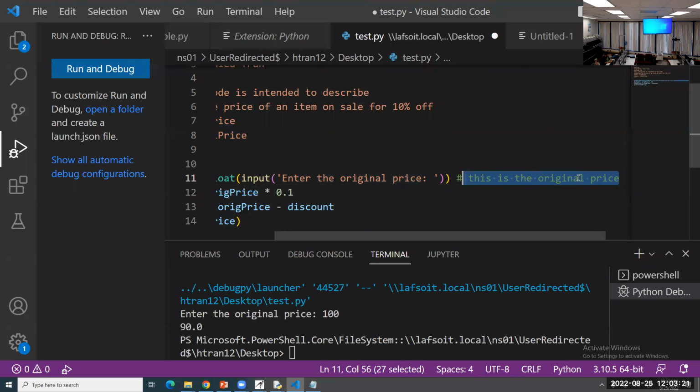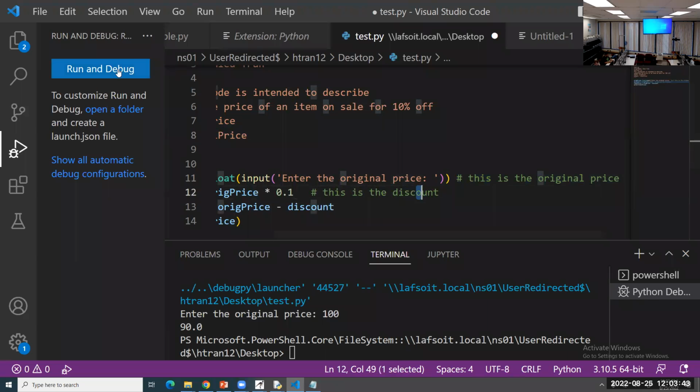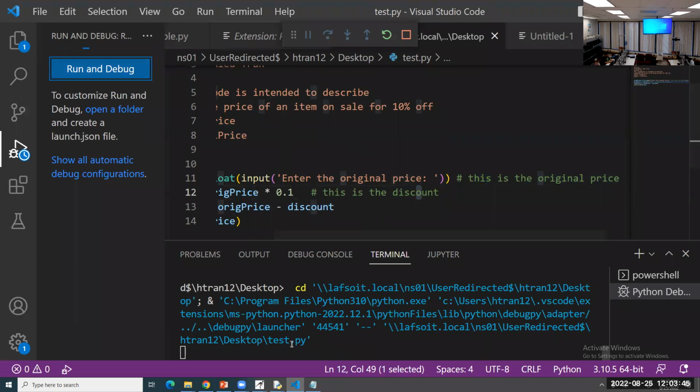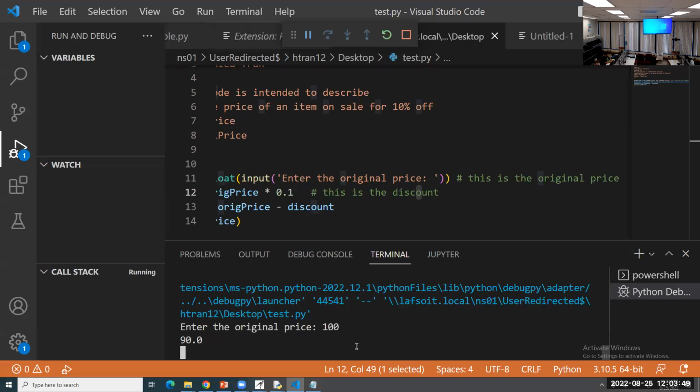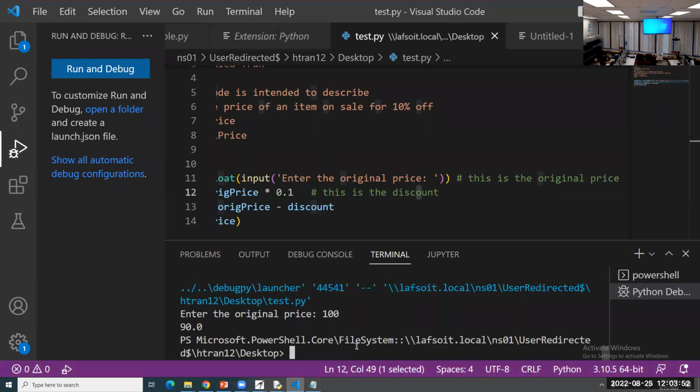And you can do the same with this one. And you can put it here. Sorry, put it here. This is a discount. And so on. So if you have a complicated program, it's very helpful for you to follow up. But from the computer point of view, you run it the same because it always ignores every comment here. Right? Okay, it makes sense.